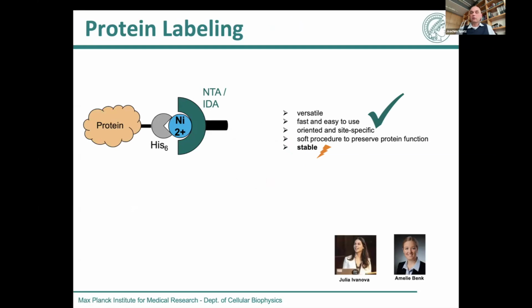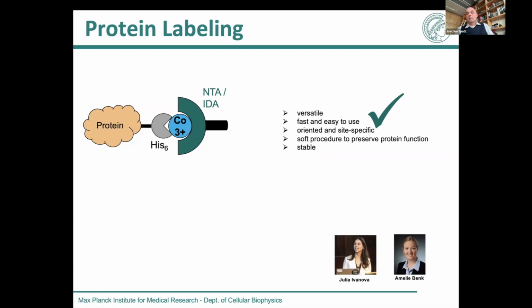You could think also about just simply labeling with fluorophores if you want to keep them under harsh conditions on surfaces. And the problem, well, HisTag is very nice because any protein can be genetically equipped with the HisTag and with nickel 2+, but the problem is that the stability fails with nickel 2+. So we need to replace this.